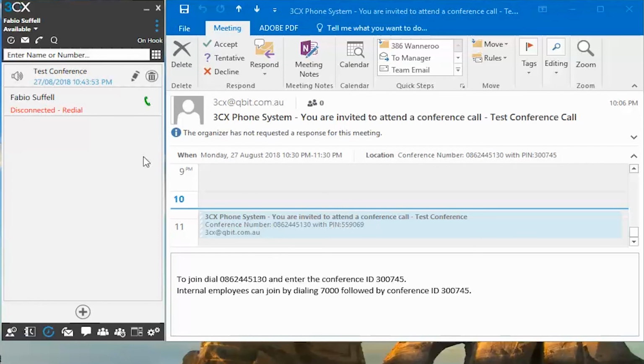Obviously, we also need to take into account the internet connection and the bandwidth that is allowed. So for a 16 user phone system, you'd probably use 2 meg of your internet connection up and down. So if you've got 100 meg fiber, it's going to use 2% of it, so it's no big deal.